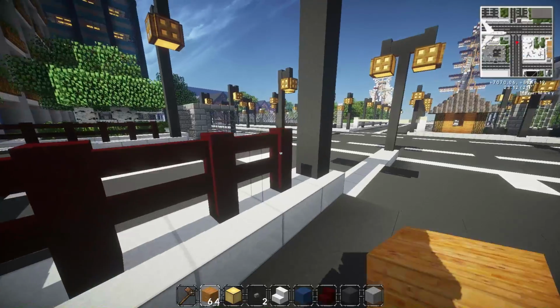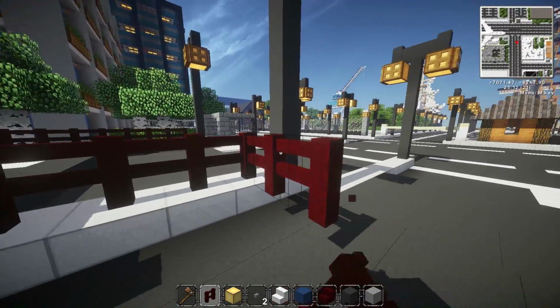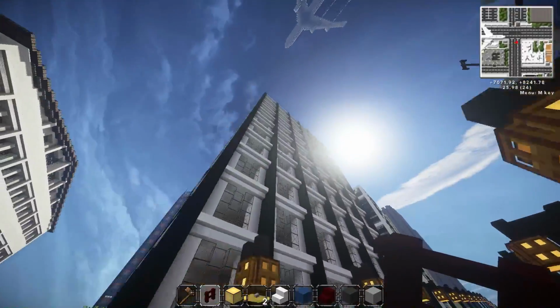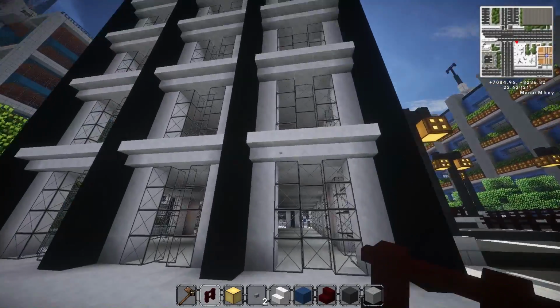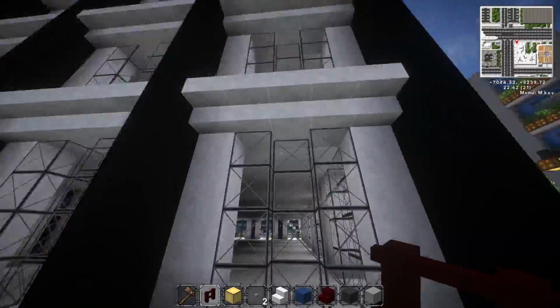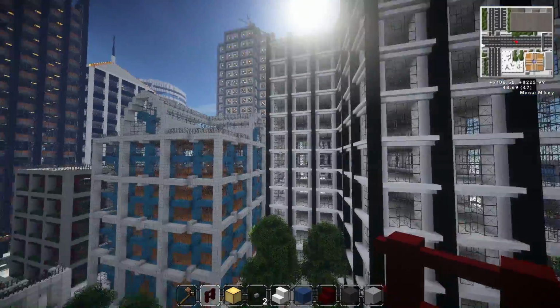So you got that. This, I need to change that goddamn nether brick fence. It's just stupidly red. I just wanted to throw something in for no reason. You can see the buildings, they look pretty awesome. So this one is mainly out of quartz and black wool. You can see the quartz. I need to vary it, the glass. But it kind of looks pretty awesome already.